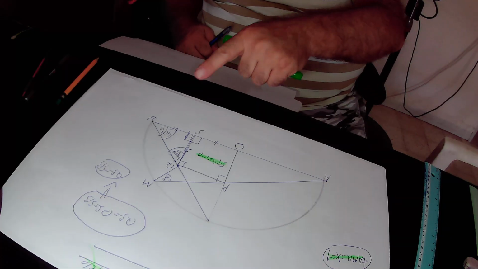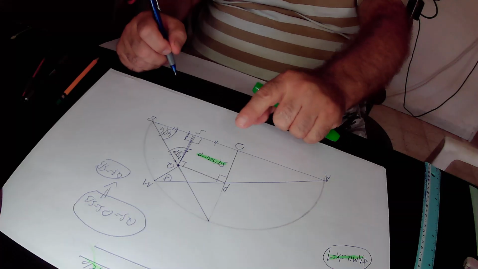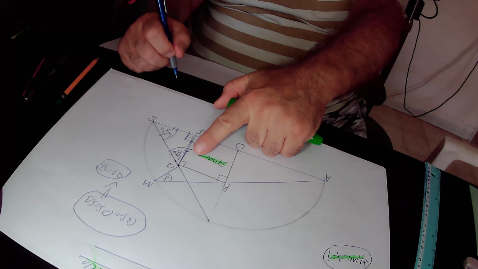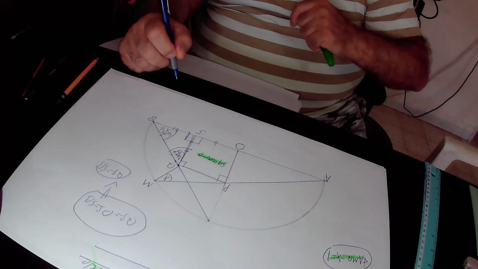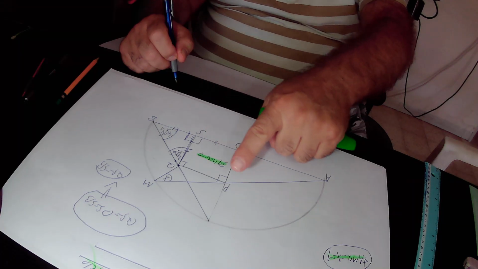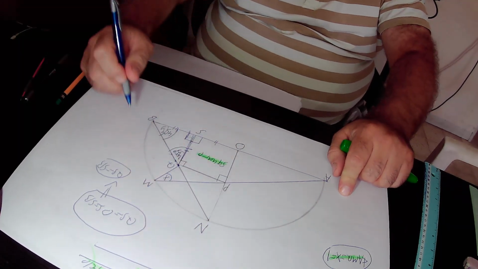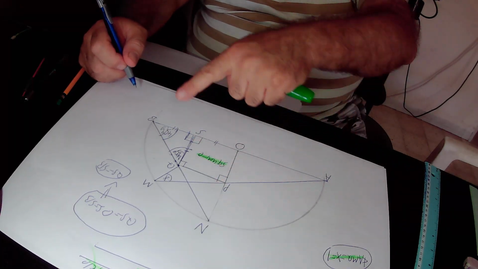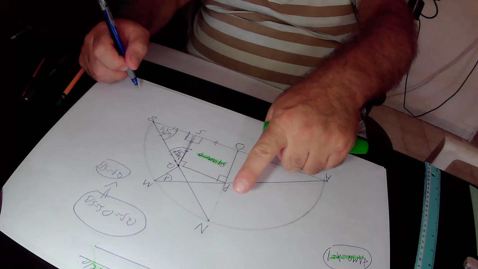We joined points B and Q together by a straight line, and then we extended the straight line QB until it touches the circle. We define the touching point of the extended line QB with this circle. This point is point N. When you extend a straight line by a straight line, the result must be a straight line. So BN must be a straight line.